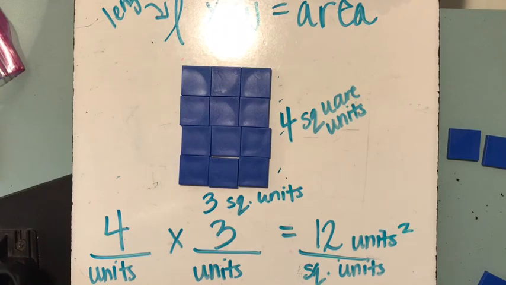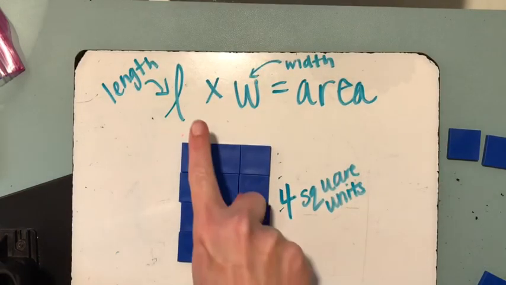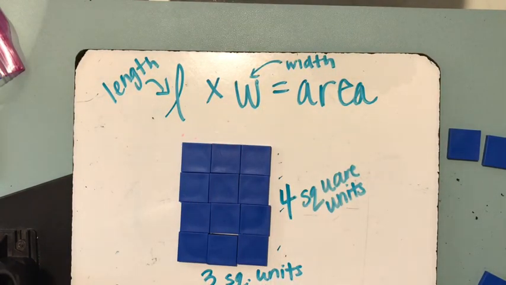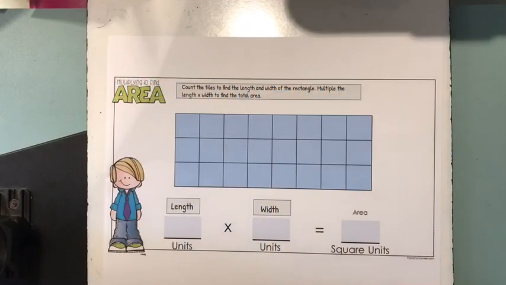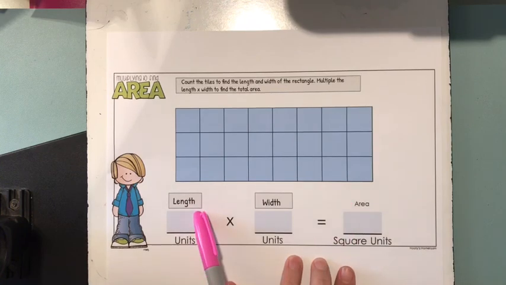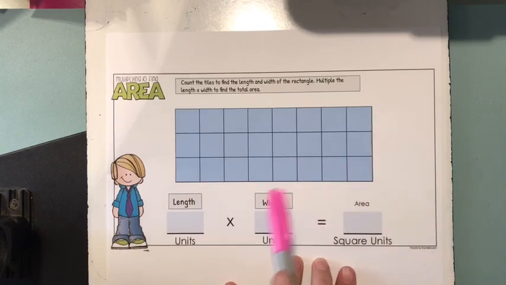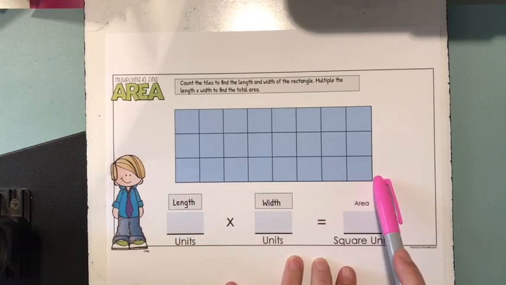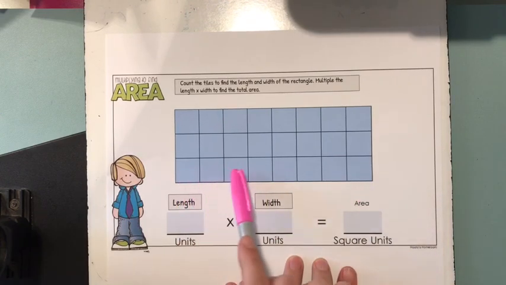All right, guys, so that's it. It's a really easy, fast way to find the area. All you have to do is multiply the length times the width. That is it. So now you are going to actually be doing an activity on Seesaw. This is what your assignment looks like today on Seesaw, and you're going to be finding the area of this rectangle. So the first thing you're going to do is find the length of the rectangle. What's the longest side of the rectangle? You'll count up the squares.